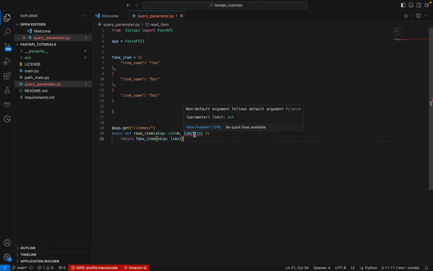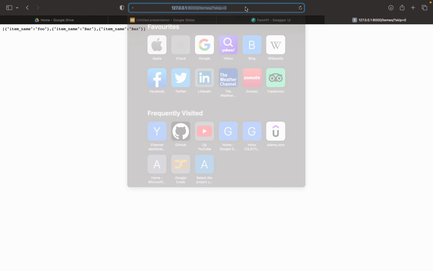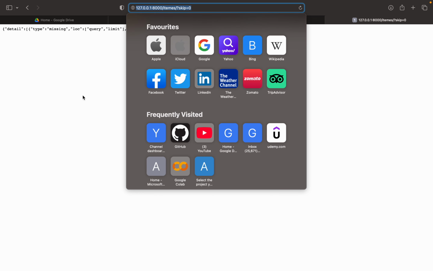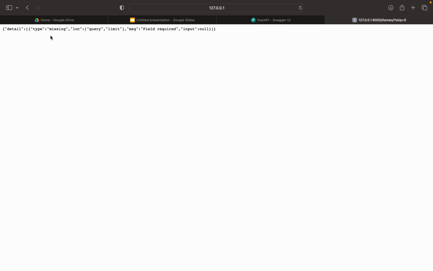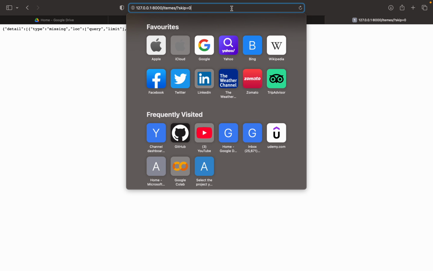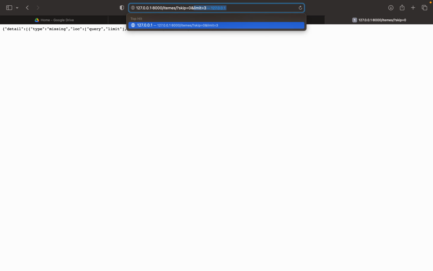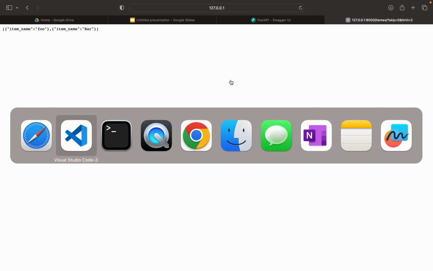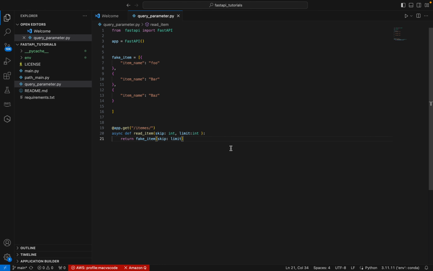Okay, so now this also let me remove. Now I can run it, right? So now we are getting an error, missing query parameter limit, because we are not passing any default value. So it is trying to fetch the limit, but that is empty. So here I can pass limit as 2, then this will work fine. Okay, so in this way we can easily add query parameters in FastAPI.